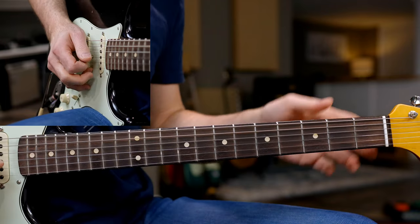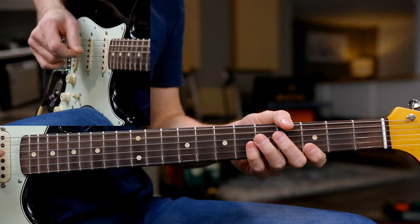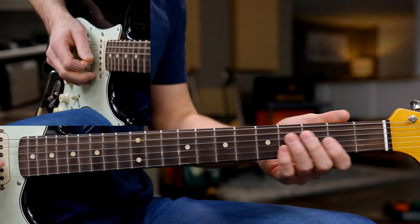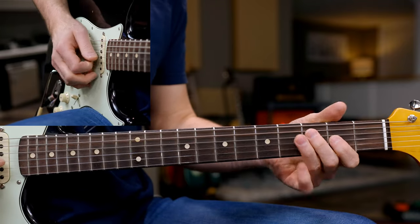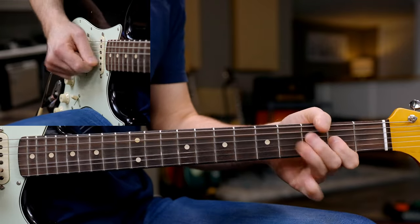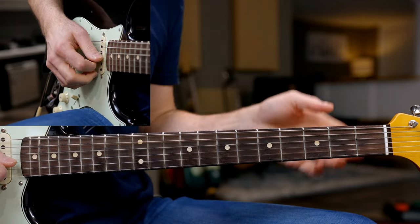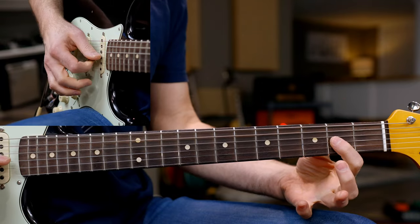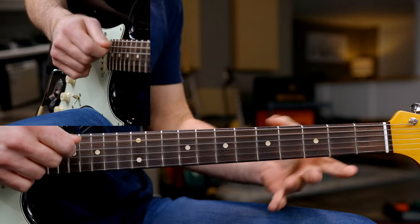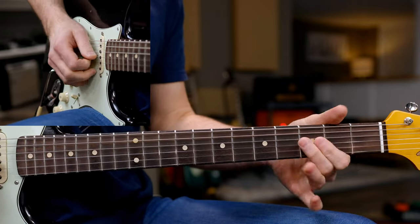So what I'm doing in this lick is a quick hammer on, basically the second. You wait one count, just like we did previously, go one. That quick hammer, 2 to 4. You hear Billy Gibbons doing that a lot. Quick hammer, 2 to 4, G string. Hit the second fret. Now we're going to slide back to that second fret, and I like sliding with my third finger.